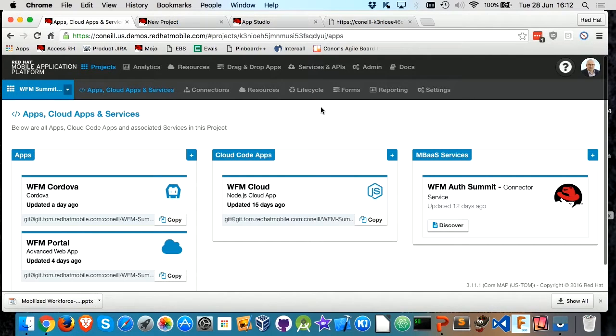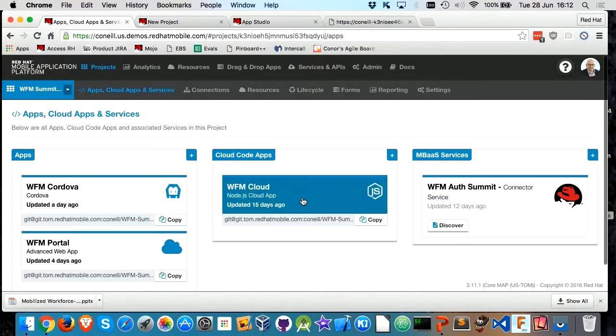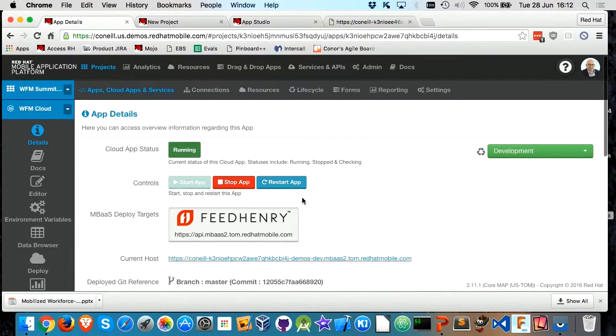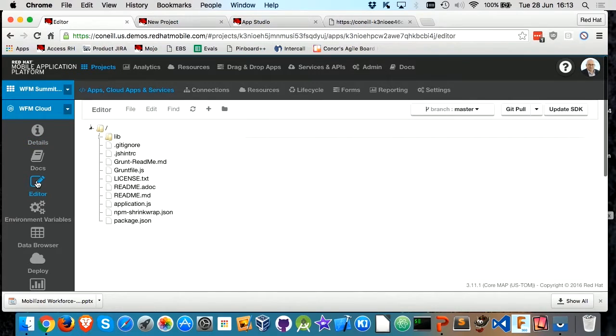So this is the cloud code. So this is Node.js business logic that's specific to what we're doing here. Now it's a standard Node.js application. It's Node.js, it's the Express web framework. So if you have any experience in either of those, you'll feel very, very comfortable in here. There's nothing proprietary, there's nothing unusual in the way we're doing Node and the way we're doing Express.